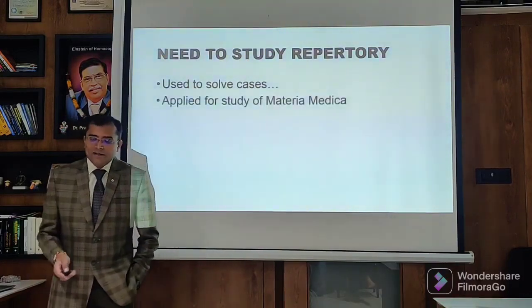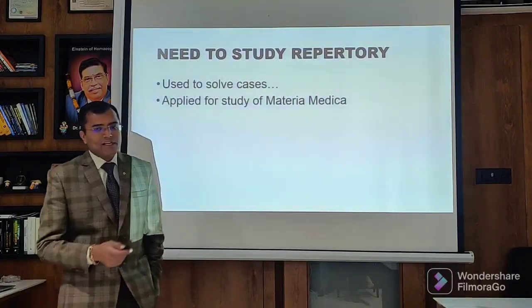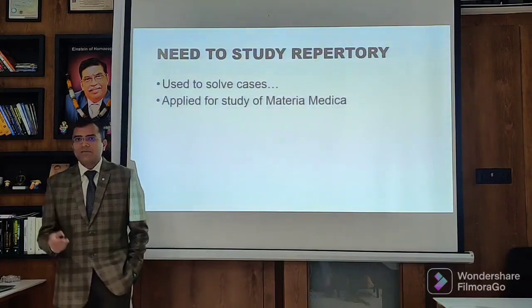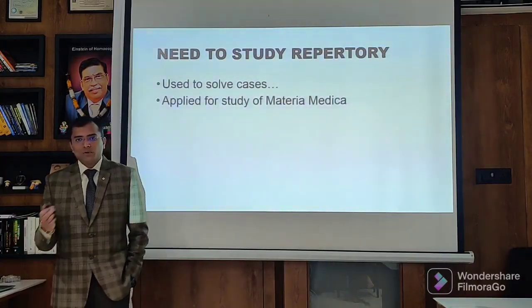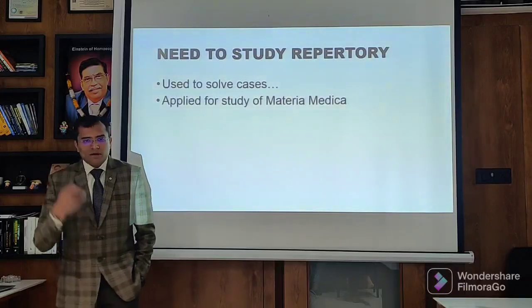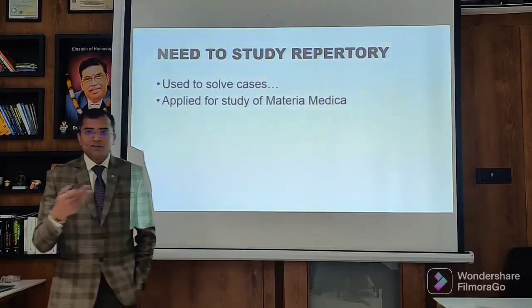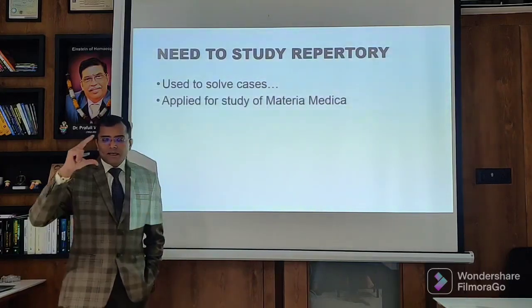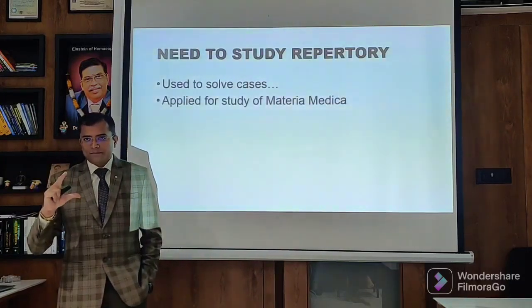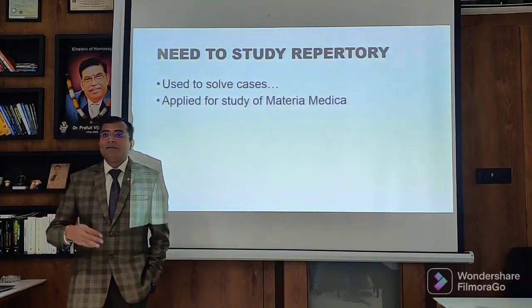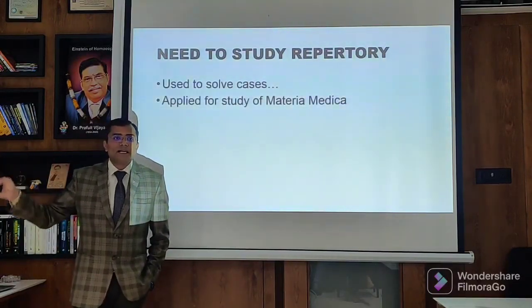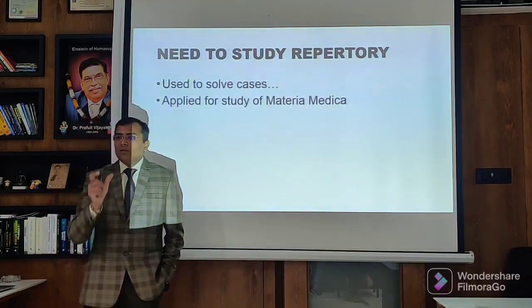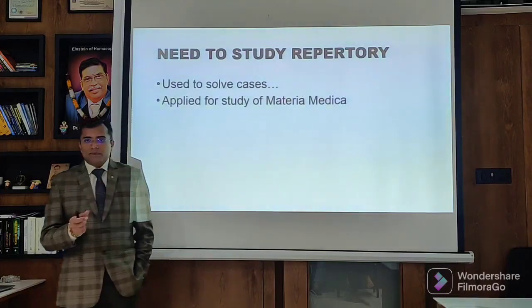The second need to study the repertory is to apply the study of materia medica. Many a time we read Allen's Keynotes, we read Boger, and in our college days I used to read S.K. Dubé. He is a very good author, and he has compiled remedies in a very short format. But in a repertory we find a lot of different rubrics and different aspects of the materia medica. So to understand a particular materia medica, we need to study the repertory.